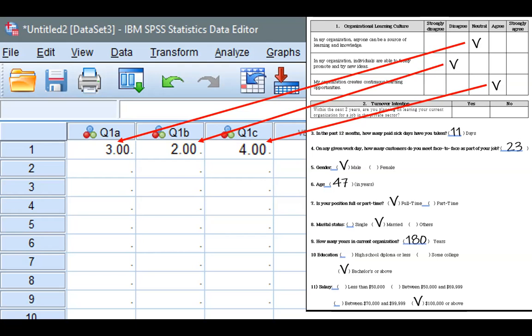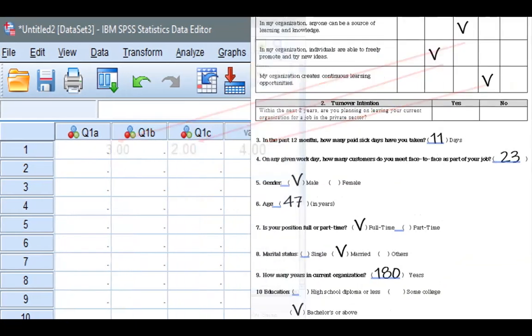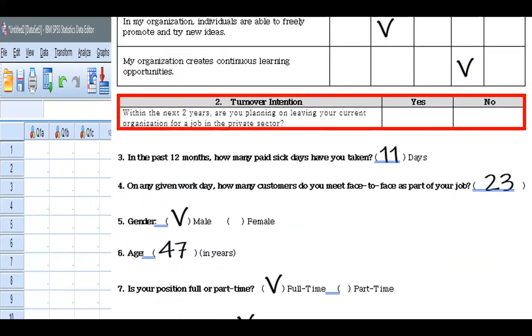Now, let's do 2 other examples that require slightly different response structures. First is the question on turnover intention. Now, this is a yes or no question. There's no set rule on how or what numeric values you should assign to a response format like this. However, because we're entering data in order to ultimately analyze the data in SPSS, we want to make things easy. And so the preferred numeric system that we would use for a binary response like this is 0 and 1.